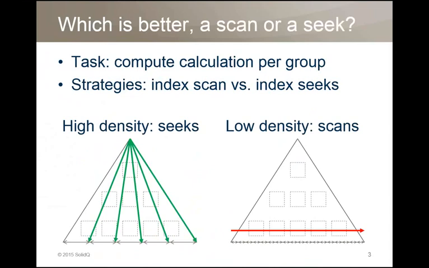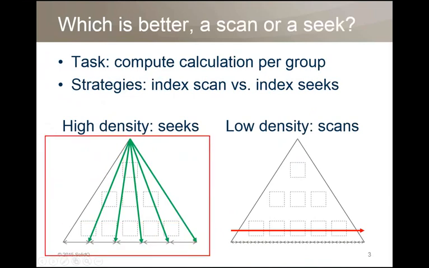So for example, if we want to compute the maximum order ID in our orders table per shipper, here most likely we're looking at very dense data. Look at the left side of the screen. You can see an index that we define on the shipper ID and the order ID within it.